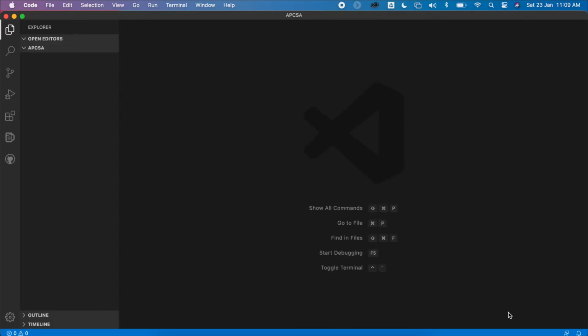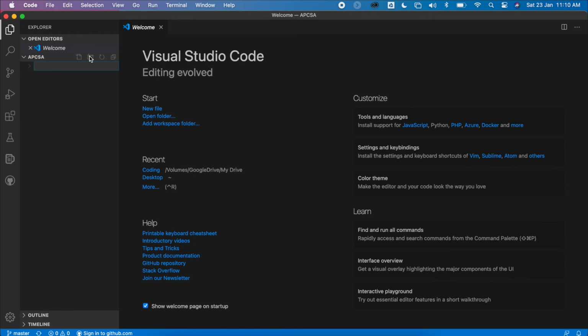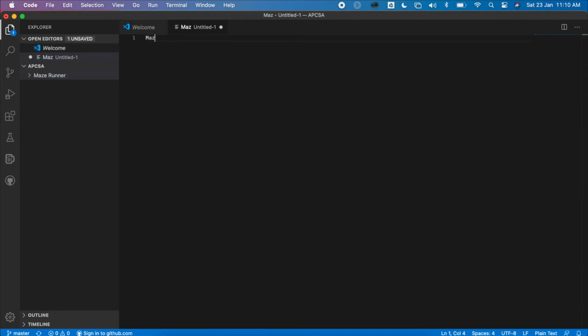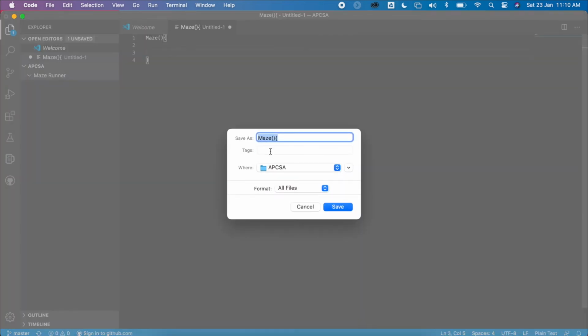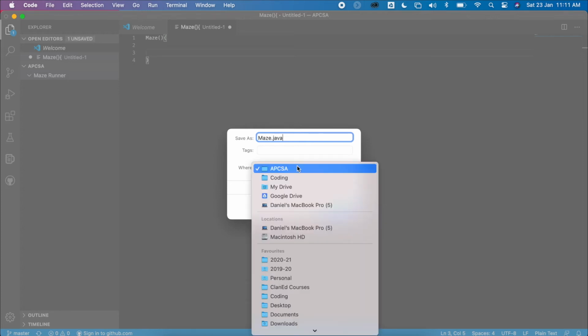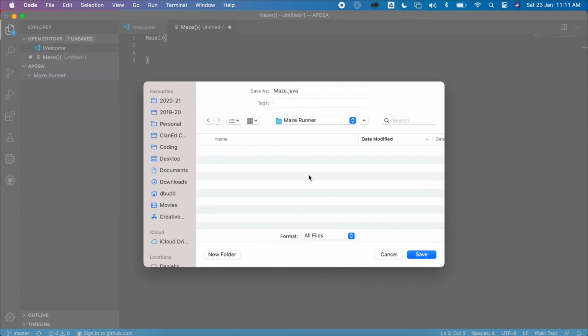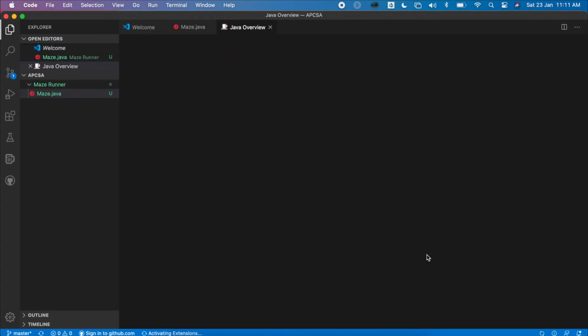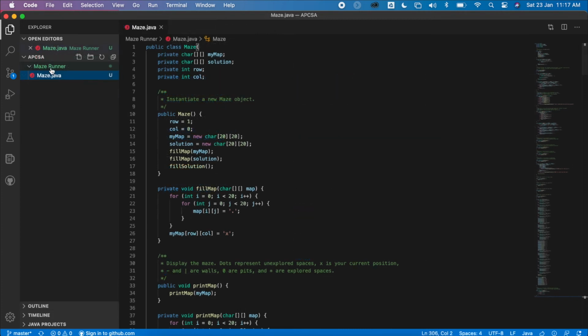So when we open that up, currently it's just a blank folder. We click that folder icon and we create a new folder called MazeRoute. Obviously, you will name this depending on your project. Next, we'll click New File and then we'll create a new Java file. So let's put some text in there. That'll do. And then save it. Obviously, make sure you save it with the Java extension so it knows it's Java. Make sure it's in that correct folder, so make sure it's inside my repository, inside that other folder, and then save. So I'm going to copy and paste some code into that, but at the moment it's just a normal Java file. You can see that U next to it. That means that it's not committed yet.